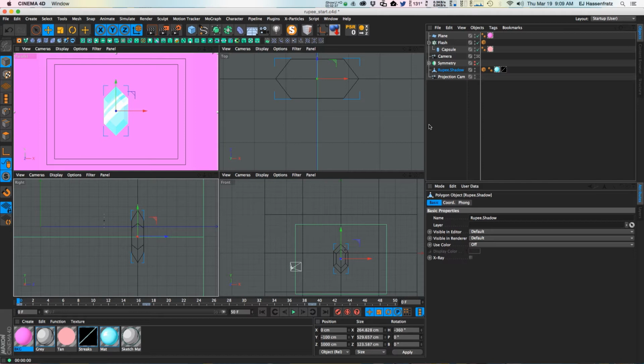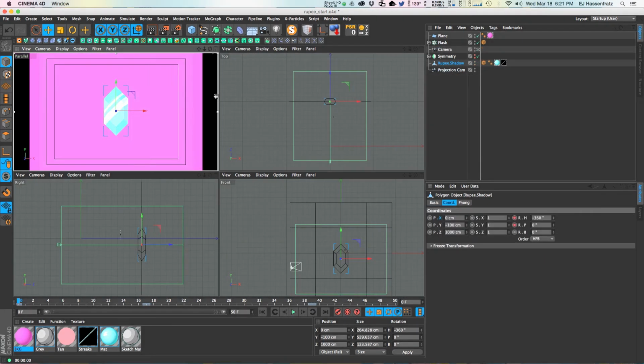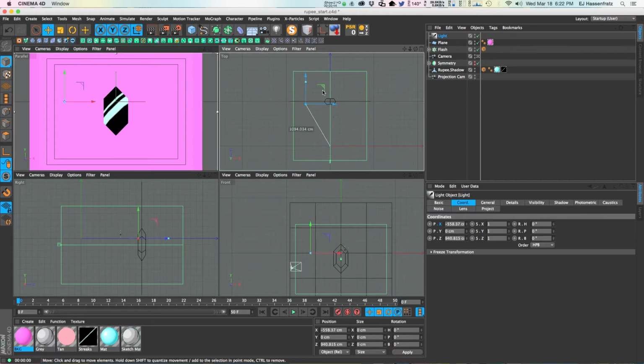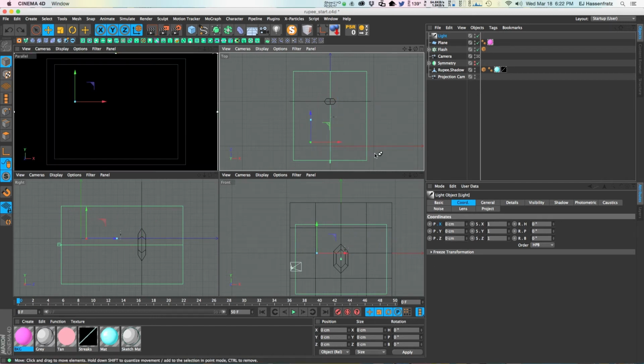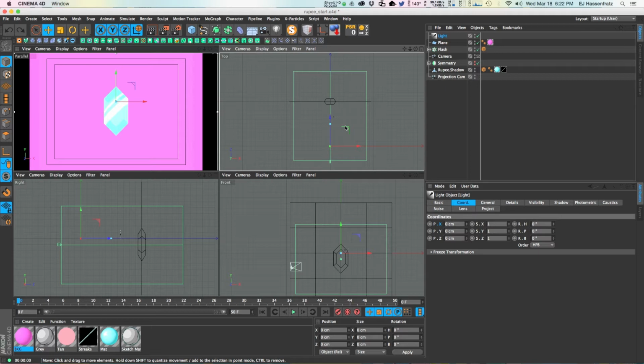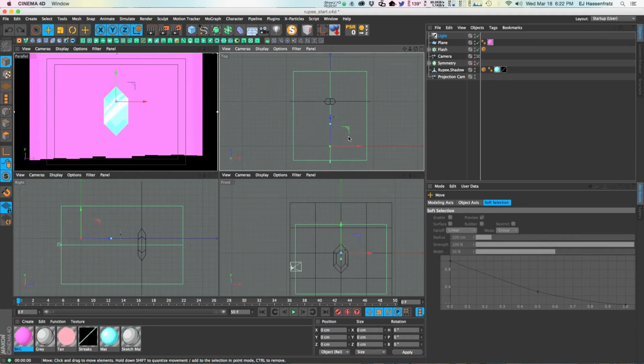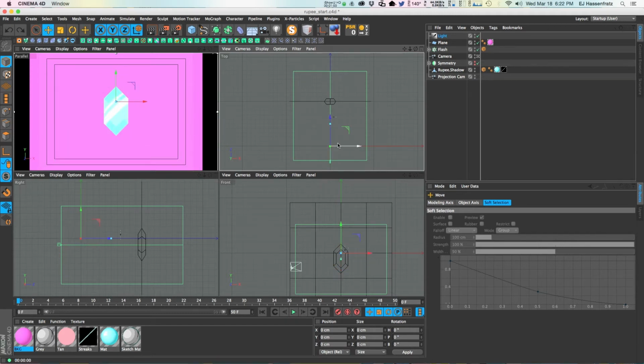Now we can actually start to move forward with adding our long shadow. What we want to do is create a light, and to create an infinite shadow, guess which one we're going to use? We're going to use an infinite light. An infinite light is a massive light source that just goes to infinity, hence the name. The thing you need to know about infinite lights is that it does not really matter where you position this light in the scene. The main thing that controls how the light hits is the angle that this light is pointing. So keep that in mind: it doesn't matter where the position of the light is, it's all about the rotation.